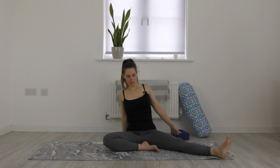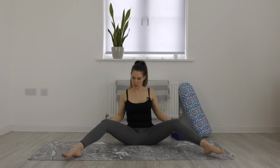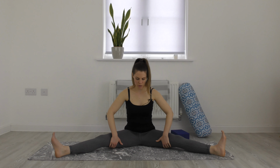I am moving through center now. So having both legs out wide. If you don't want to have the legs completely straight, that's fine as well. You can gently bend the knees and bring the feet flat to the ground or just the heel to the ground. And try to keep both sitting bones on the ground as you fold forwards.